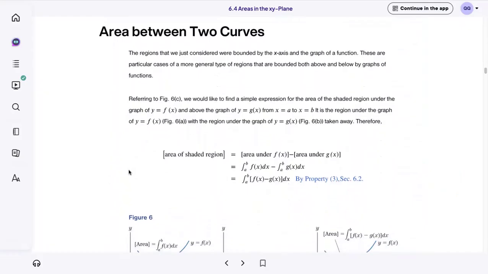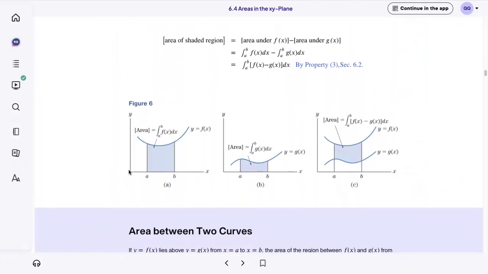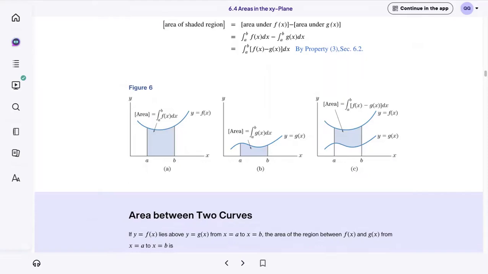Okay, this area between one curve and the x-axis. Well, sometimes we want to find area between two curves, like this. So this is below one curve. This is below one curve. So we set up the integration like this. Now we're in between two curves. Okay? So we want to find the area of this weird shape.